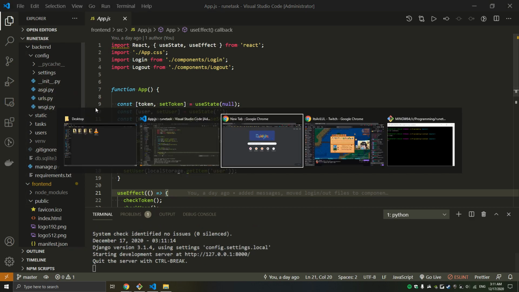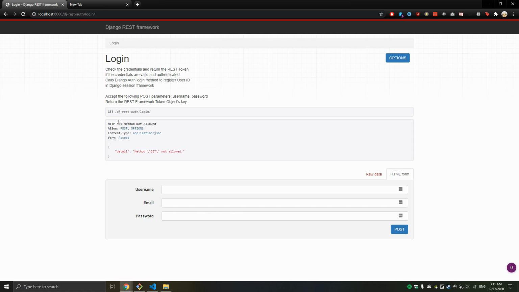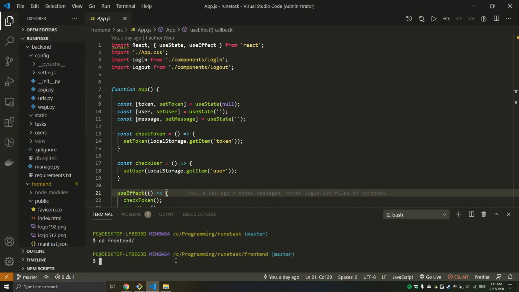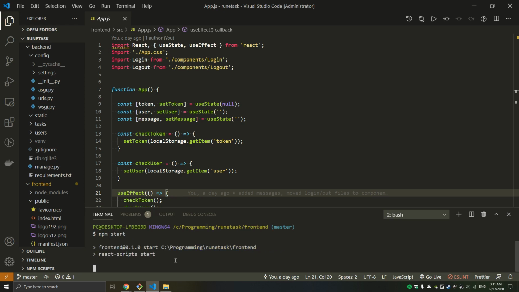Okay, now that it's running, I can go into the login for the REST framework, and as you can see, I can log in with my credentials. If I make a post request, it returns the token key that I can use to make future post requests and GET requests. And if I go to my front end terminal, I'm just going to do an npm start to start my React project.